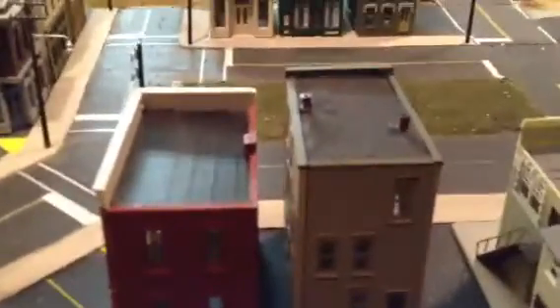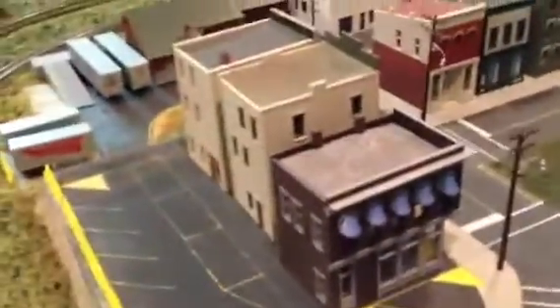I'm going to put individual foundations under these three buildings here — the larger ones over here. Then I'll probably do a single foundation under these others. My plan is to try and match it up with the side of the firehouse and paint it the same color of gray so it ties in. Give me your opinion — should I put an individual foundation under each one, or run a single one like I did over here?